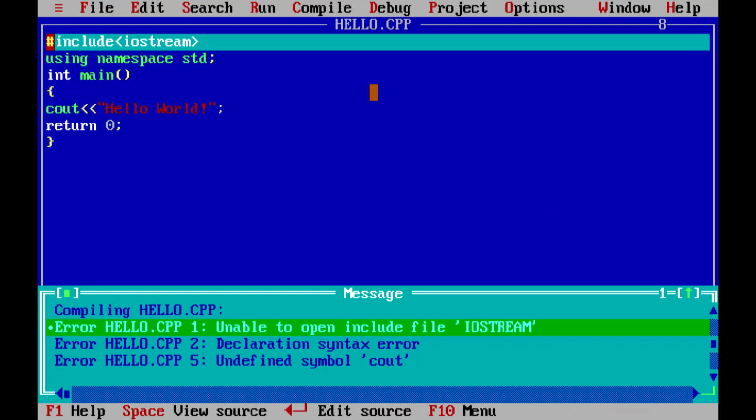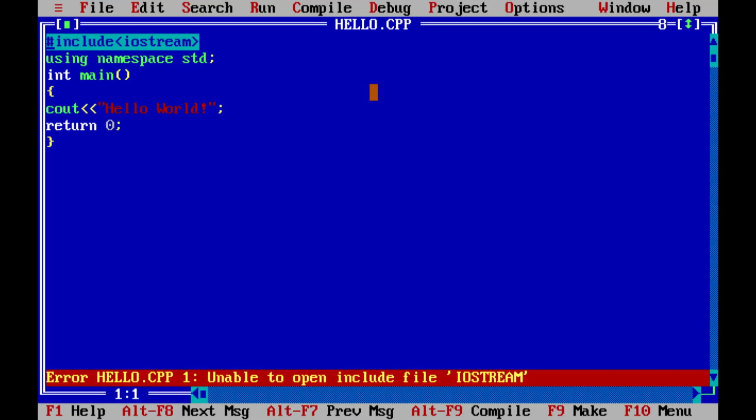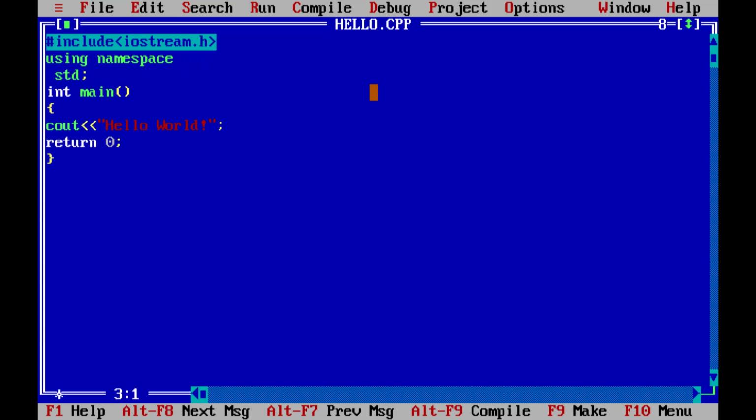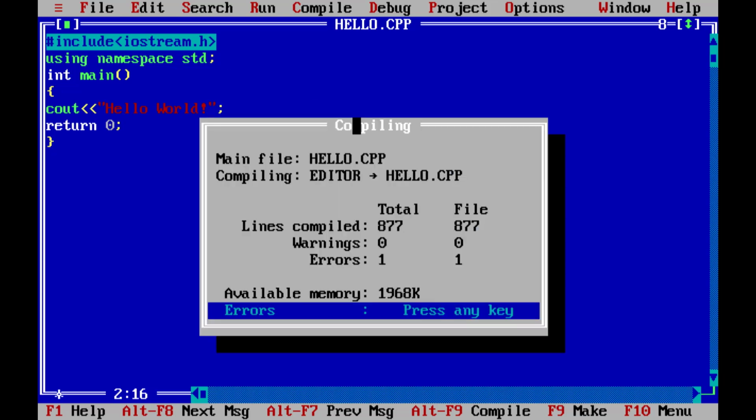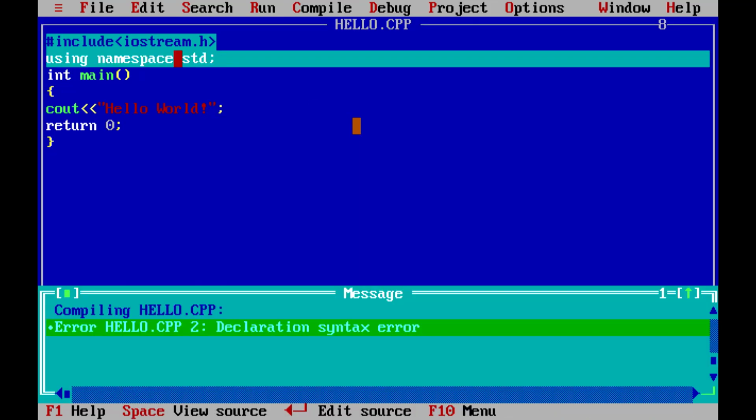It's showing that there is an error: unable to open include file iostream. Okay, so you can see there, I have used iostream.h, then we don't have any error. So Alt F9, you can see that there is no error.